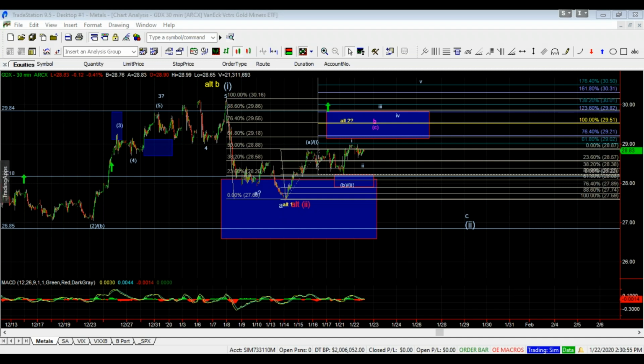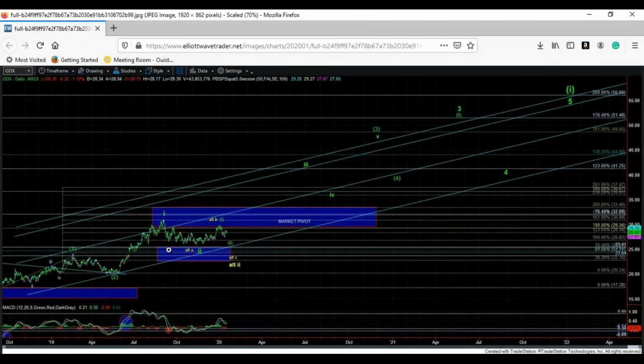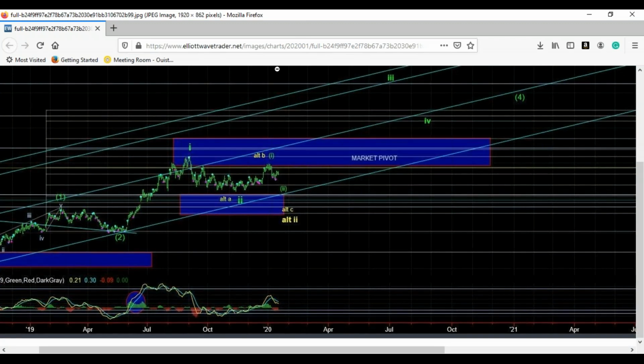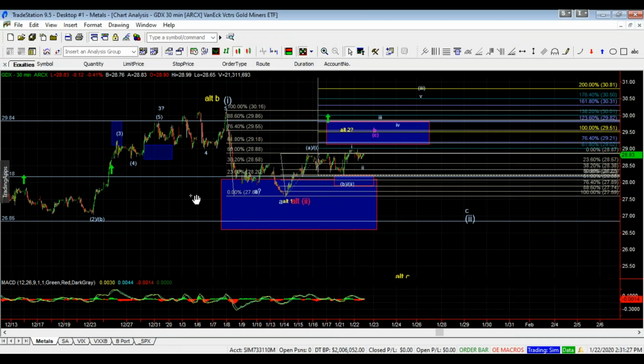Alt 2 114. Okay, the yellow path on the GDX. This would suggest that this is not a wave 1 off of and we haven't bottomed in wave 2 yet. So under this alternate yellow path, we would still see another break back under this low for one more wave C to the downside for this wave 2. And let me show you how that looks on the smaller time frames. It's a little bit more clear, and I've got that laid out.